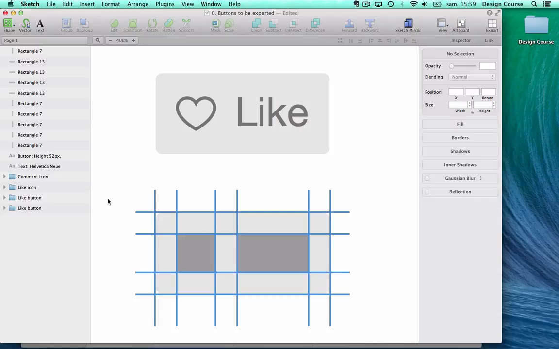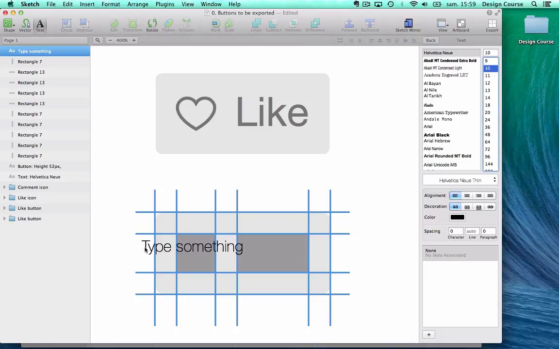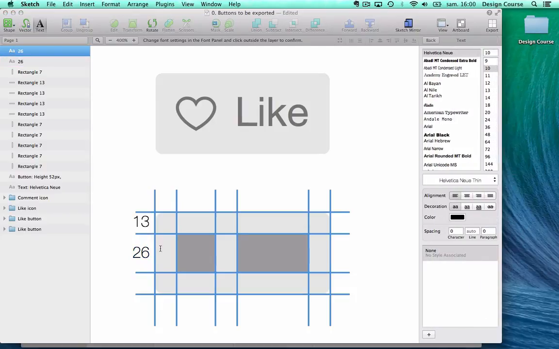We can add some text. So this is 26 pixel tall. The padding over here is 13 pixels.